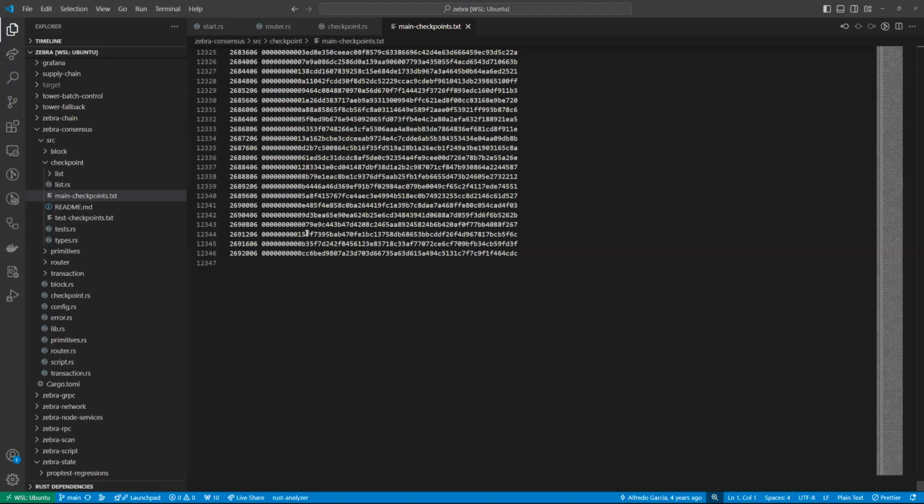And so you can't skip any checks. Is that also the case for Zebra?